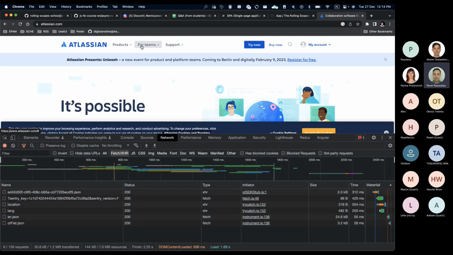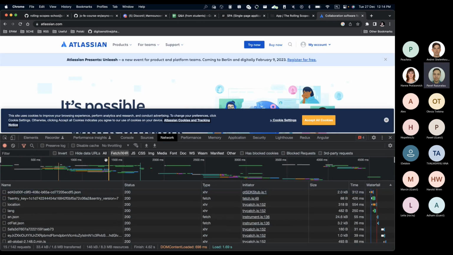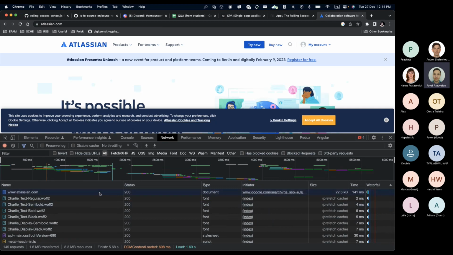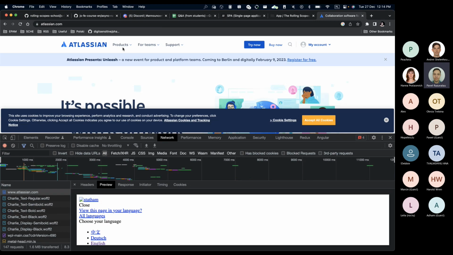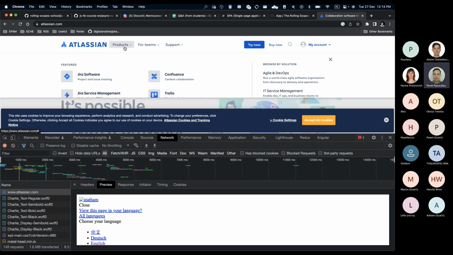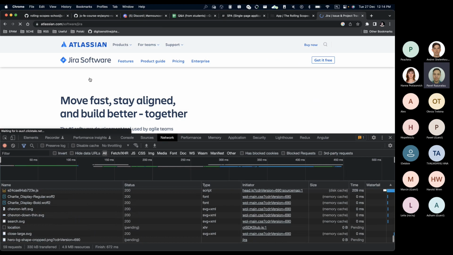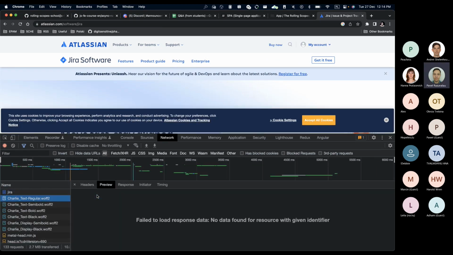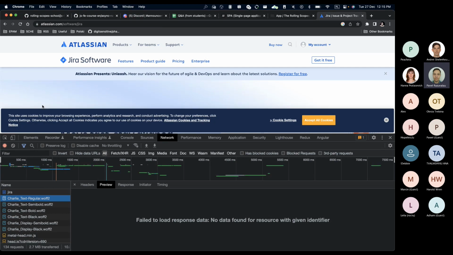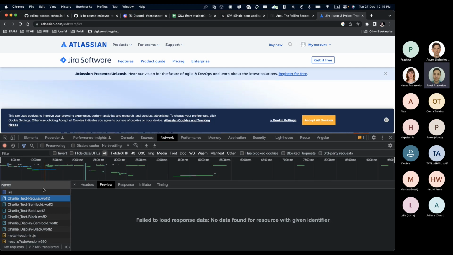Let's try this one, and filter the requests. Preview. Okay, so I believe that could be a perfect candidate for us. Great. So this is the example of a multi-page application.